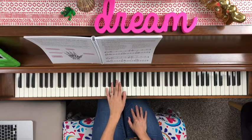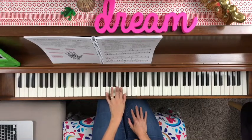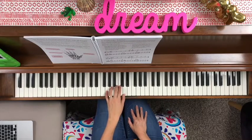Number 1, Leschetizky solution, page 57, left hand, the 3rd line. I'm going to start. 1, 2, ready, play. Repeat. Okay, I think that was better.